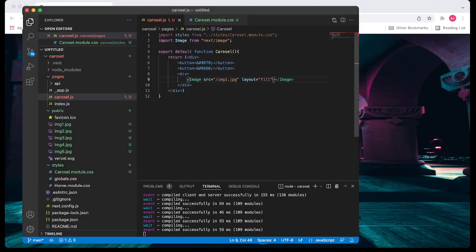Okay, so let's input more styles into this HTML page. So className, styles dot.